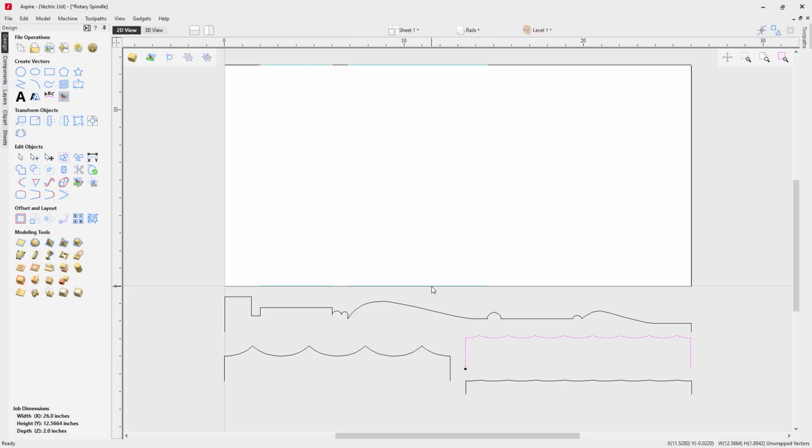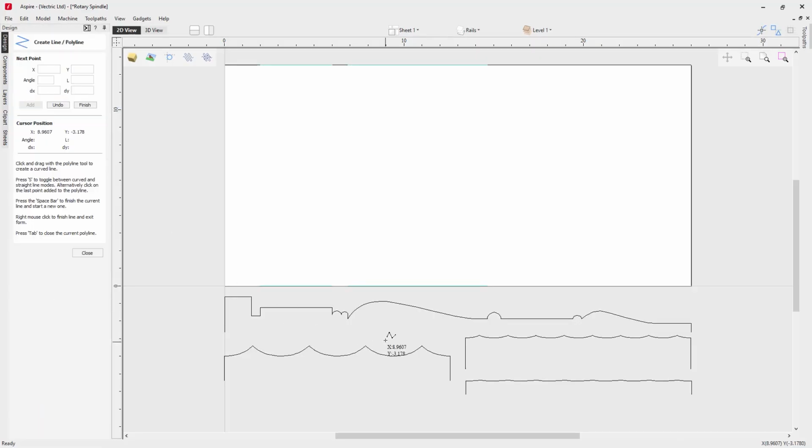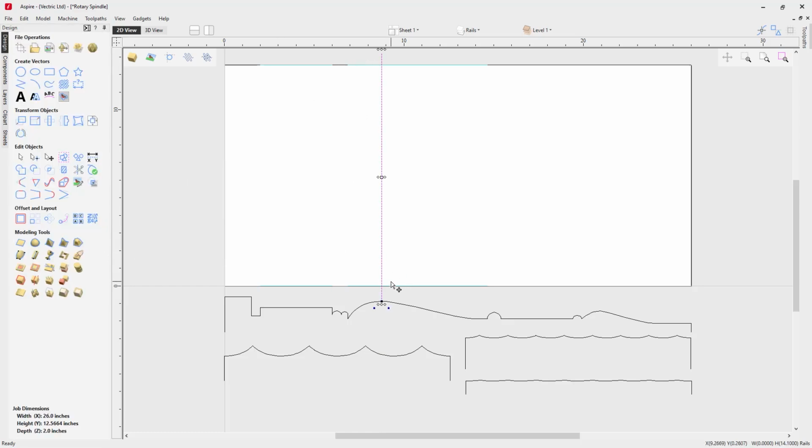Well, what we're going to do first is edit the highest point and look at the highest point on our drive rail here. So we're going to draw another polyline. If we go back into the polyline tool, we're going to snap to the very highest point here, which is just here on my spindle. I'm going to just draw a line from here straight up over to the other side. Now this is going to help me in just a moment with placing some nodes.